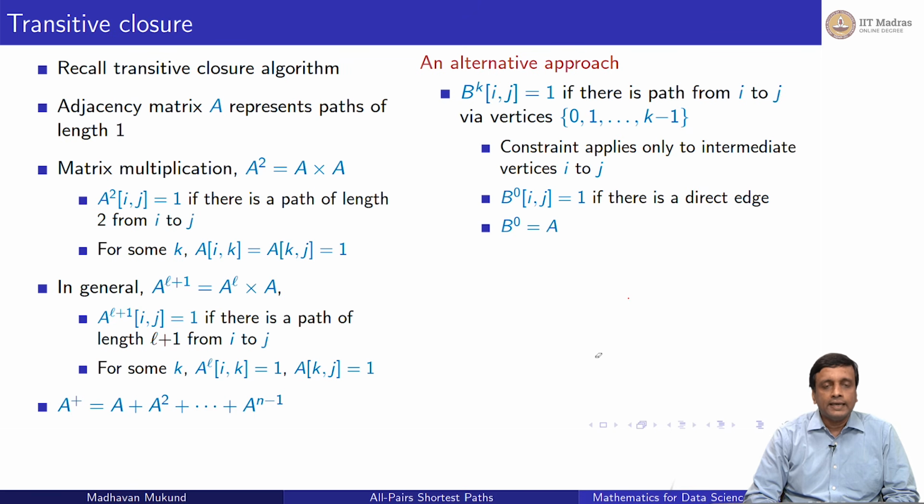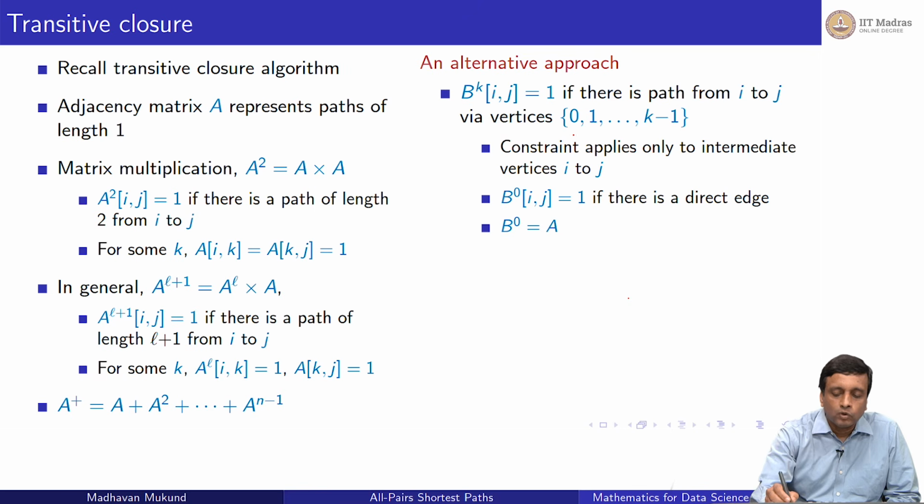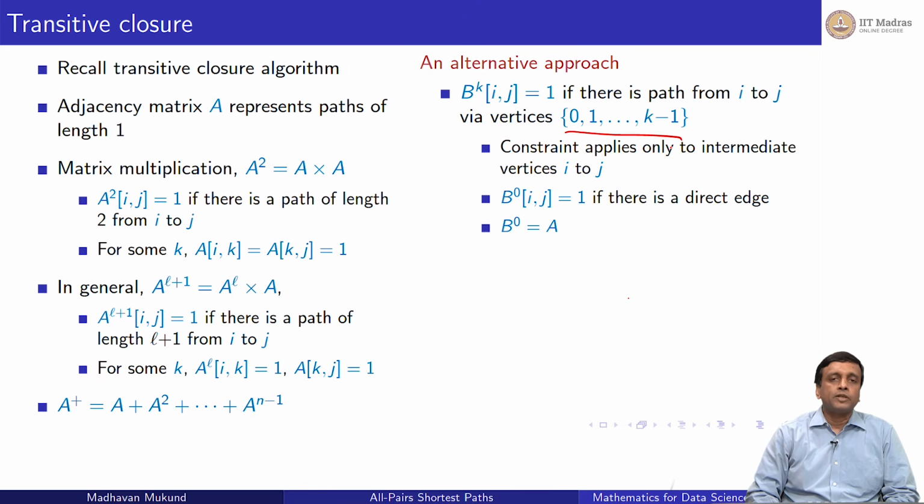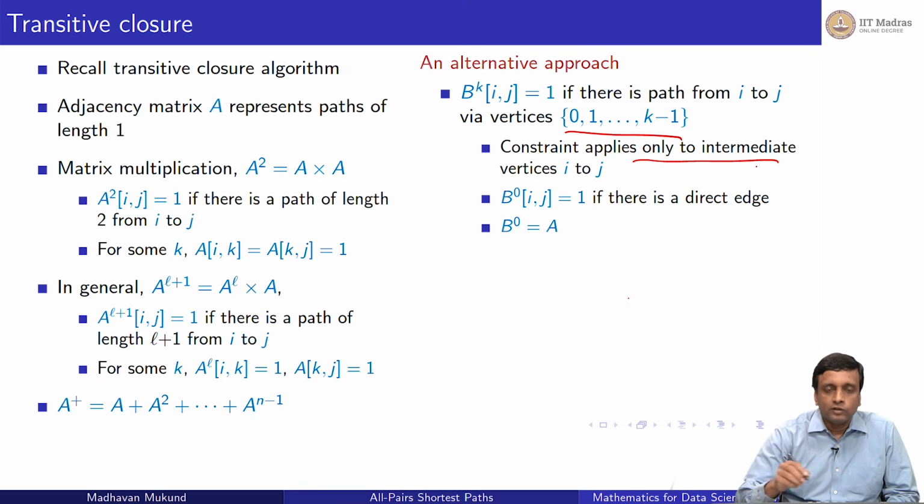So if I say k as my superscript, it says I am only allowed to go through vertices 0 to k minus 1. I am not allowed to visit any other vertex going from i to j. So if I have this constraint, can I reach i to j? It could be a direct thing in which I don't go through anything. It could be 3 of these vertices, it could be 2 of these vertices, it could be any number, but it cannot be outside this set. Now remember, it's going to be a path, so I'm never going to visit a vertex in this set more than once, but that doesn't matter so much. It's just telling me that I can get from i to j without going outside the set 0 to k minus 1.